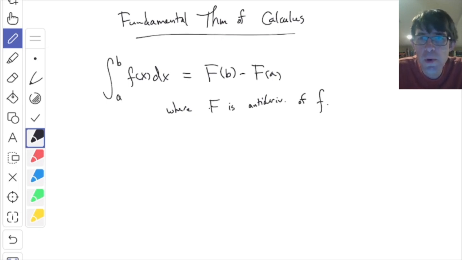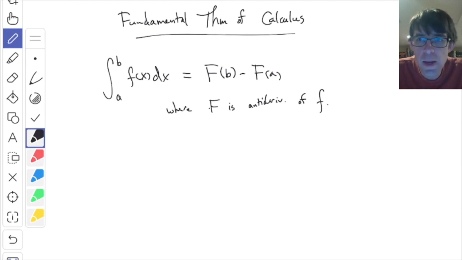It's super important. It's a shame that we're only getting to it in the last week here, but if you go on to take Calc 2, you'll be doing this all the time, every day. Maybe not every day, but all the time. Or if you use calculus in physics or something like that, you use the fundamental theorem of calculus all the time. Okay, this is the way to find the true value of a definite integral, the actual answer.